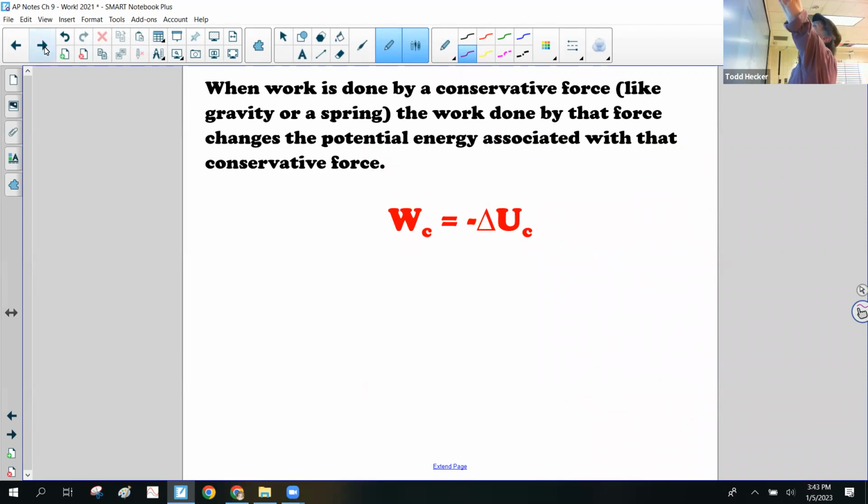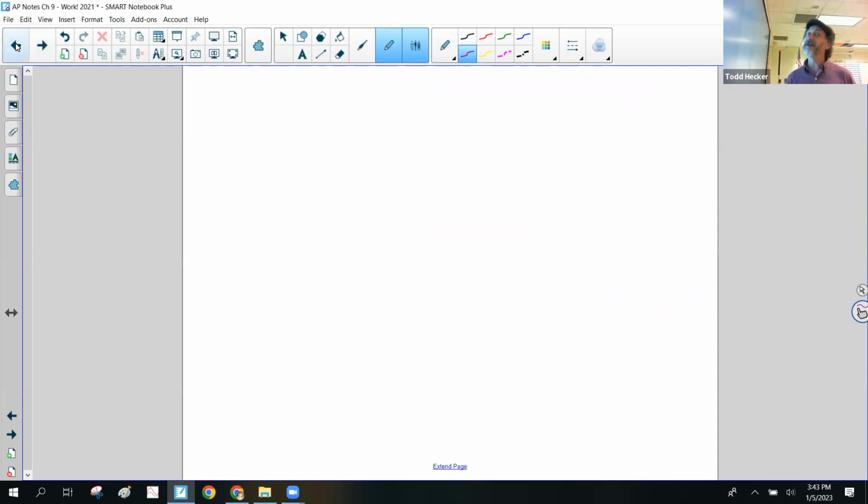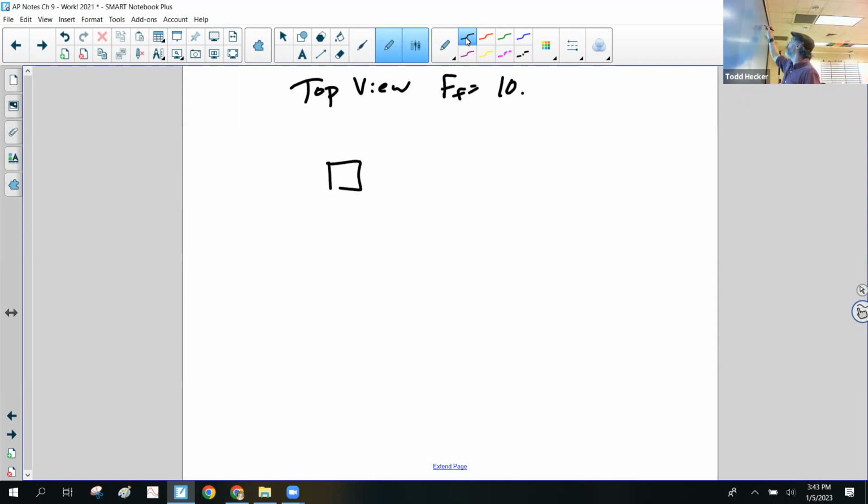All right. So I guess the next thing I want to do then is, so then why is friction not a conservative force? Why is friction not conservative? All right. So suppose I've got a block sitting on a table. So I'm going to do top view. All right, and here's my block. Let's suppose that the force of friction on this block is, I don't know, let's go 10 newtons just for simplicity. All right, and I'm going to try to move it from point A over here to point B, which is a displacement of, I don't know, let's go 4 meters out.